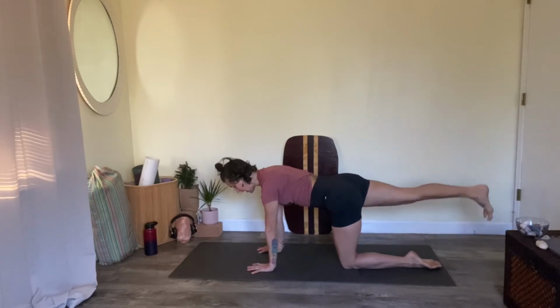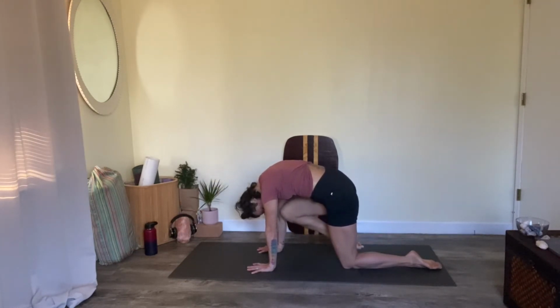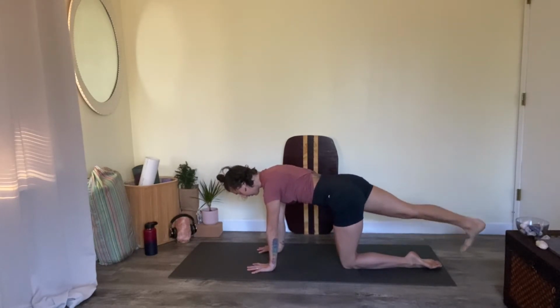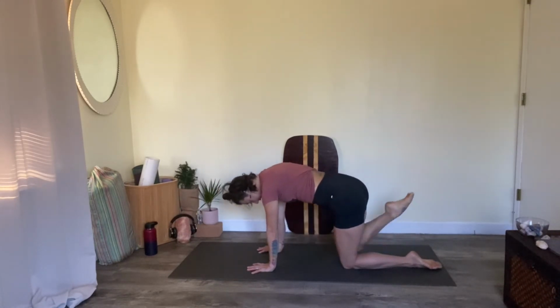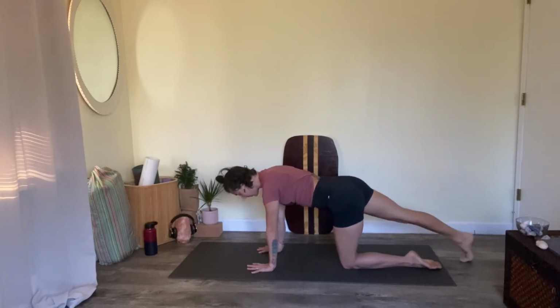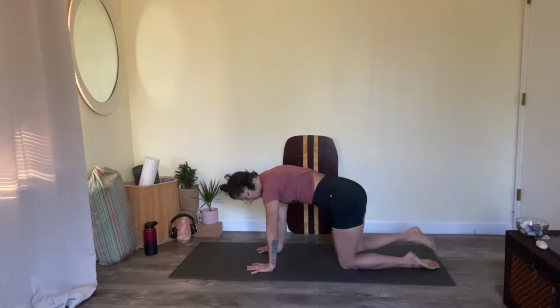Tap, and lift. Stay out of that left hip here, guys. As you're rotating through this movement, you're really staying lifted away from the ground. Last round. And in. And out. Tuck those toes down to the ground or dig those toes down to the ground. Press back through that heel, stretching out the calf, the Achilles tendon here. And then come back into our tabletop.